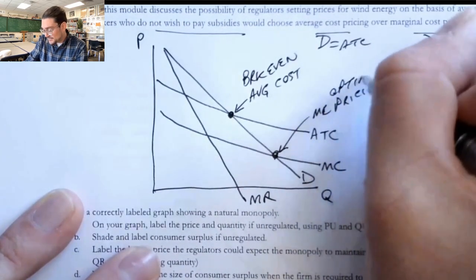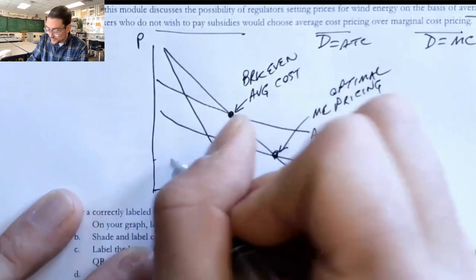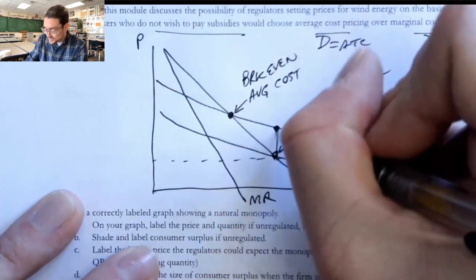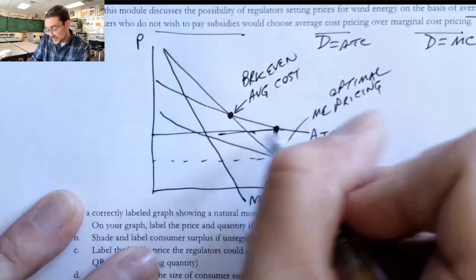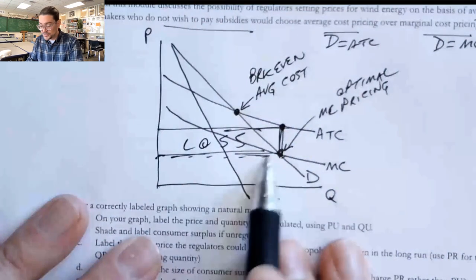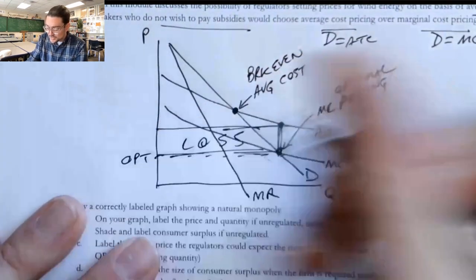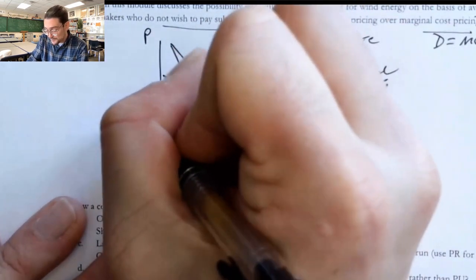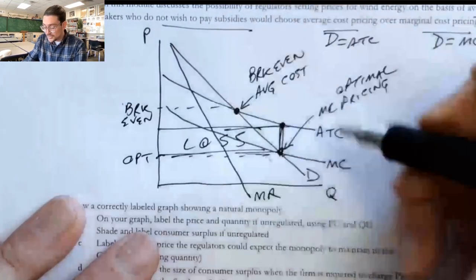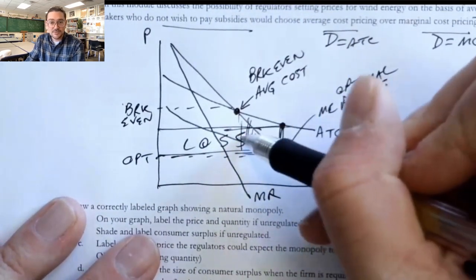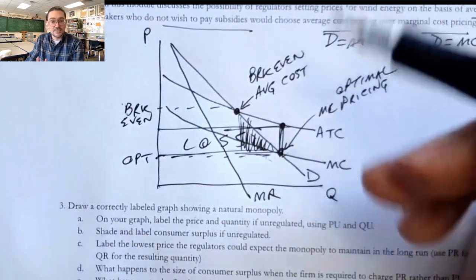Now, if they were to price at the optimal all the way down here and force them through a price ceiling to produce down here, well, then the average cost of producing those units is above it, and they would actually have a loss. And so they would lose money if they actually are producing at that optimal level. So often, rather than do that, they'll choose to regulate to the break-even price. Even though they're doing that, they're still leaving a little bit of deadweight loss. It would be kind of this area, then the firm isn't losing money.